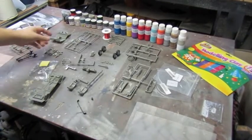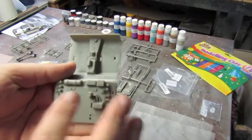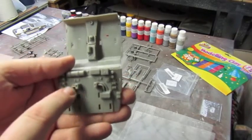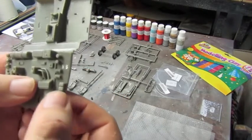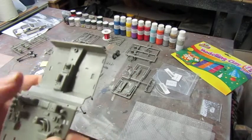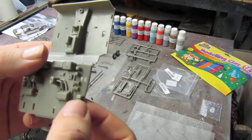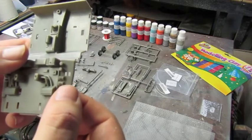Yeah, so all the time circuits and all that good stuff, they're going to be removed. That's going to be replaced with guitar string. The boxes are pretty cool. Now they do need some filler because they've got dents in them, but they are actually rectangular, which is pretty cool because I've seen a lot of them where they're just square, and they are actually rectangles.